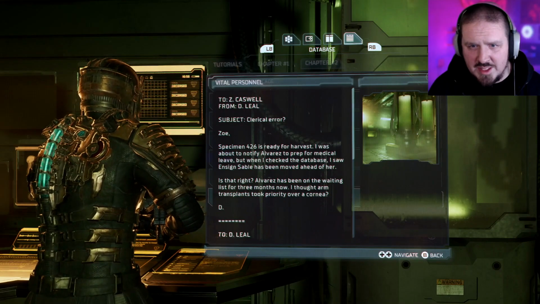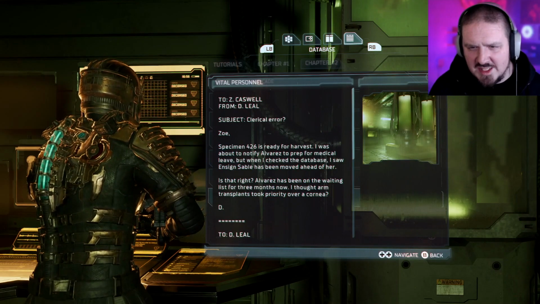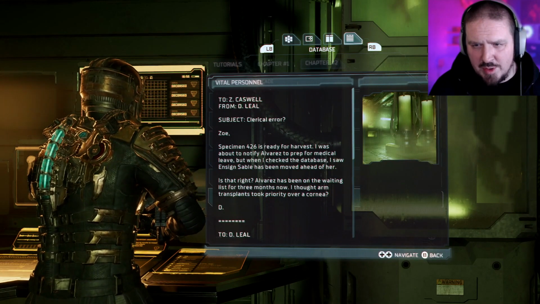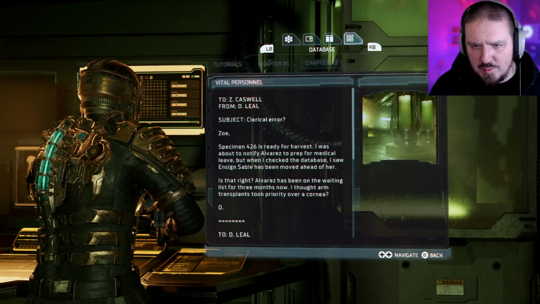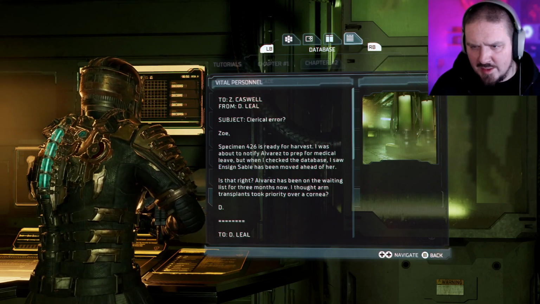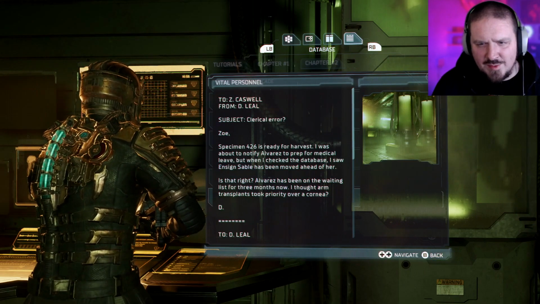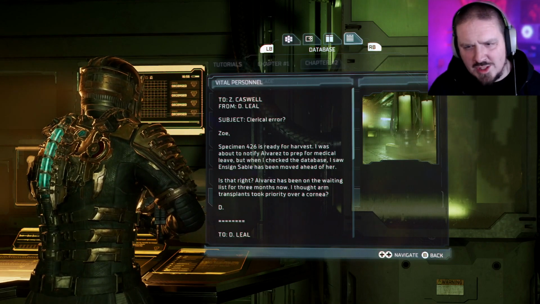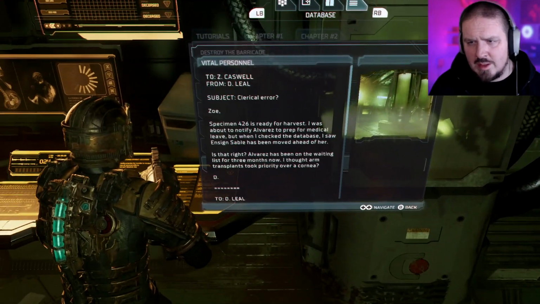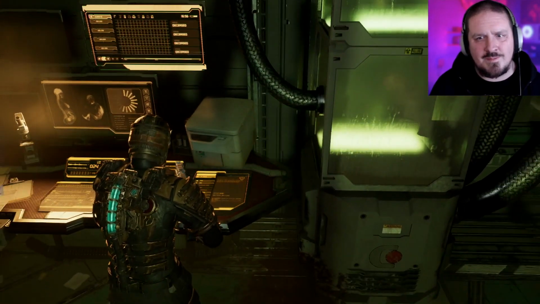Caswell from D. Leal. Subject, clerical error. Zoe, specimen 426, is ready for harvest. I was about to notify Alvarez of the prep for medical leave, but when I checked the database, I saw Ensign Sable has been moved ahead of her. Is that right? Alvarez has been on the waiting list for 3 months now. I thought arm transplants took priority over a cornea? You were told wrong, sir.